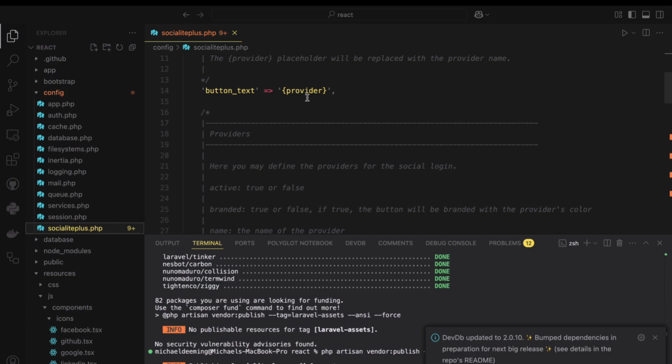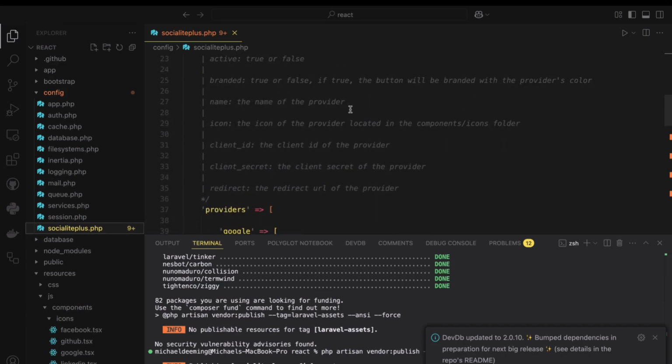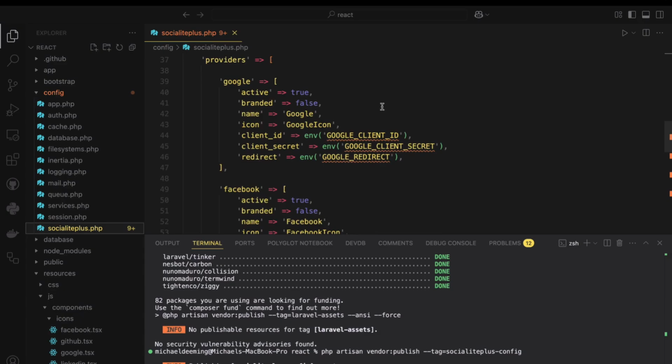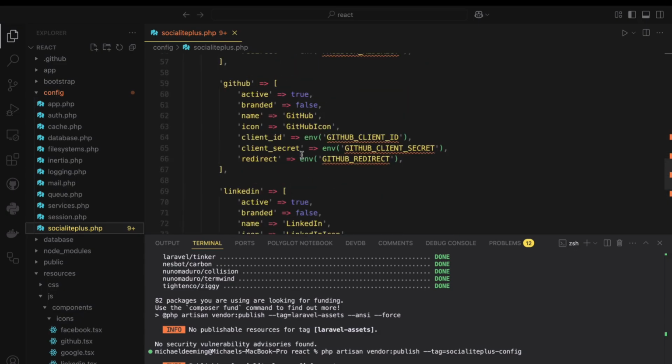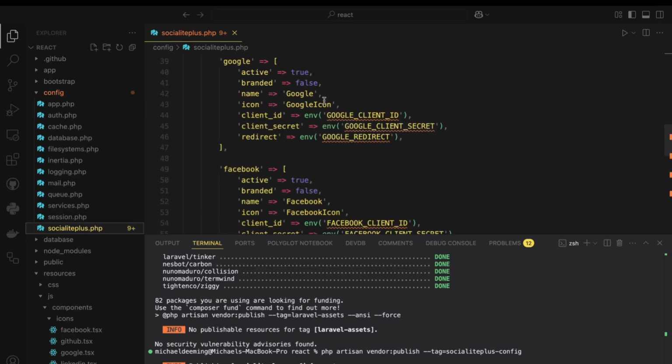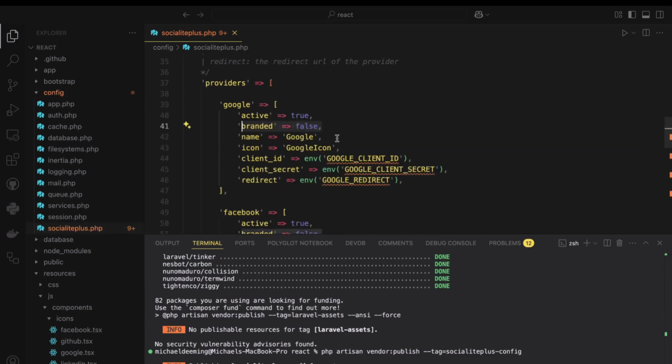One is some custom button text, which we can go over in more detail shortly. Then we put our providers in here, so you can set them to active, true or false. We've also got some default button styling, but if you want a branded button, you can set this to true, and we'll see what that looks like too.